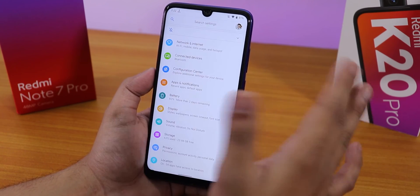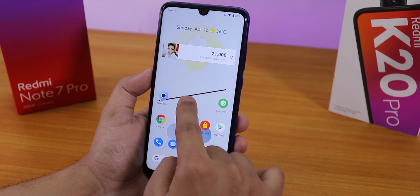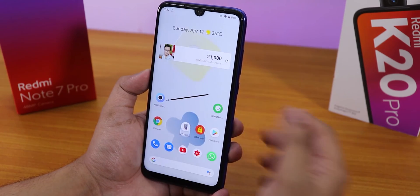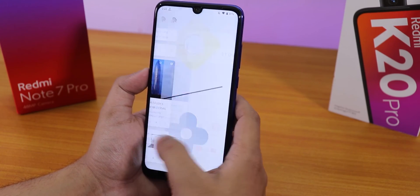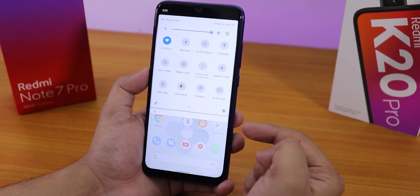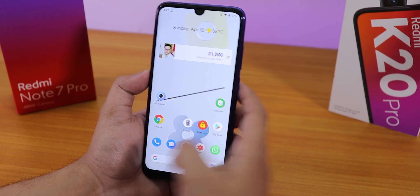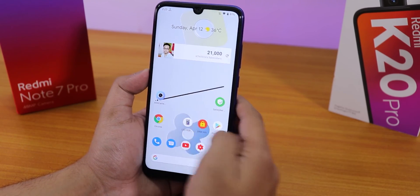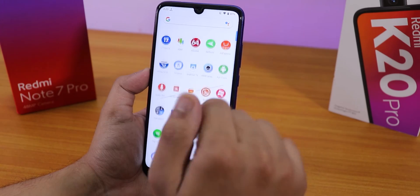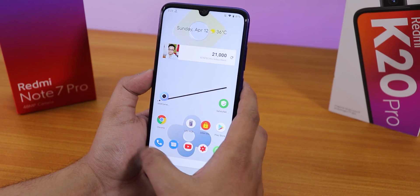There's an about section with developer names — huge thanks to the developers for this ROM. The UI is pretty smooth. The stock launcher is the Pixel launcher with no double tap to sleep on the home screen, but double tap to sleep is on the status bar. To the left is Google Now cards, swiping up gives the app drawer, and swiping down gives quick settings. AnTuTu benchmark does fail after 16%, but daily driving performance should be pretty good.